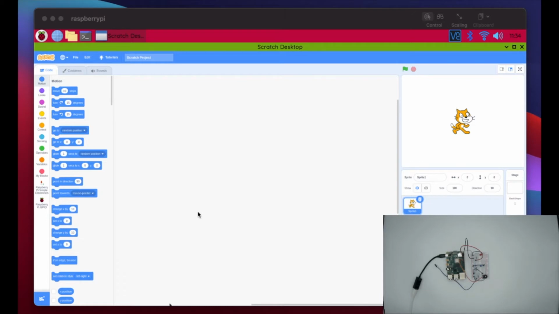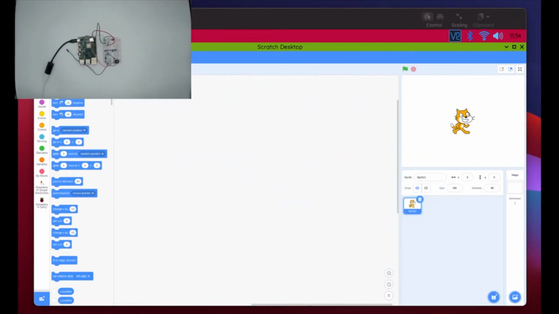So to get going, one of the things that we're going to do here in our Scratch program is we're going to choose a backdrop. And in this case, we're going to use the basketball one to do this. And so the way we go about doing that is over here, in which you can't see. So let me go ahead and move my screen here. There we go. Move this up here.